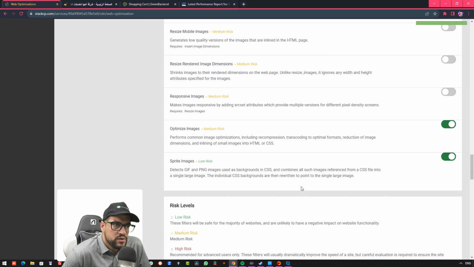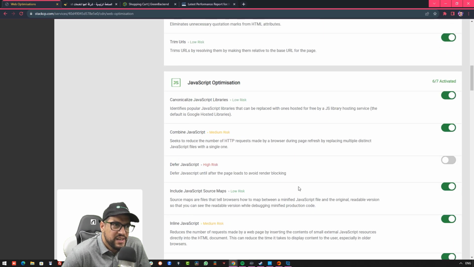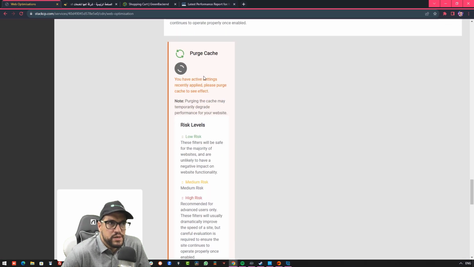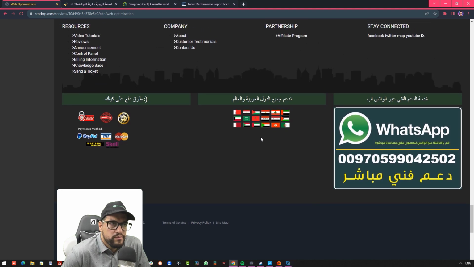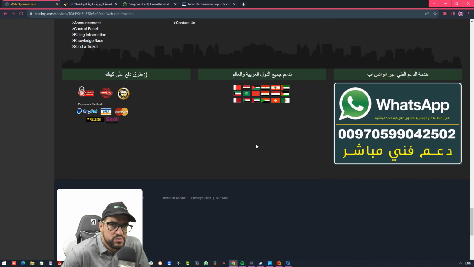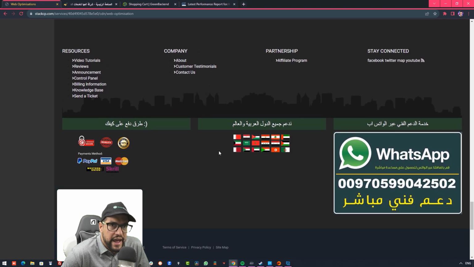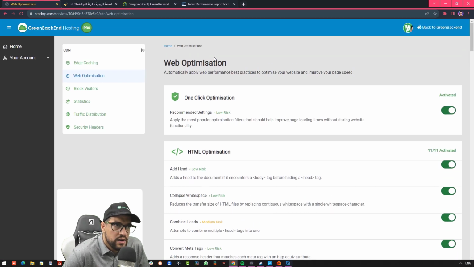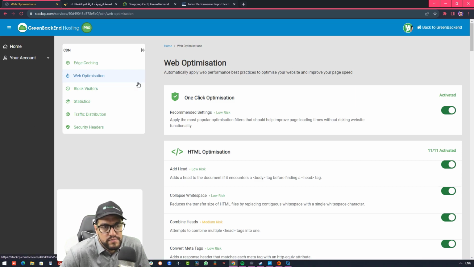And then after you complete all this checklist, we're going to go to the bottom and purge all the cache. So that's going to create a new purge. We're just going to clear the cache and restore it again from the new configuration. So when anyone loads the website, all these web optimization configurations are going to be applied to your website. It takes time, sometimes 1 minute, 2 minutes, something like that.